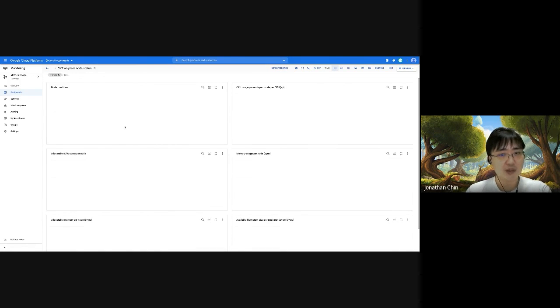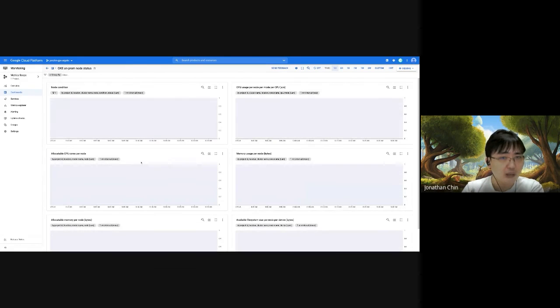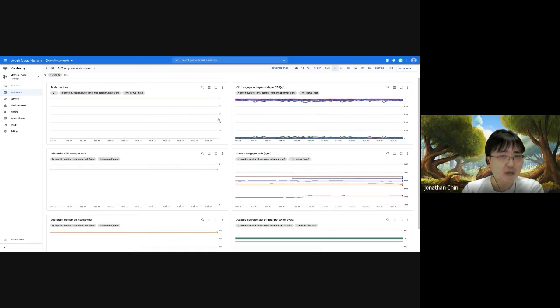These are my VMs in my data center. From Google Cloud, I have visibility into my node health. This is all done through telemetry data that is extracted from my Anthos GKE on-prem environment. And all this can be viewed and managed from one single pane of glass in the Google Cloud Console.